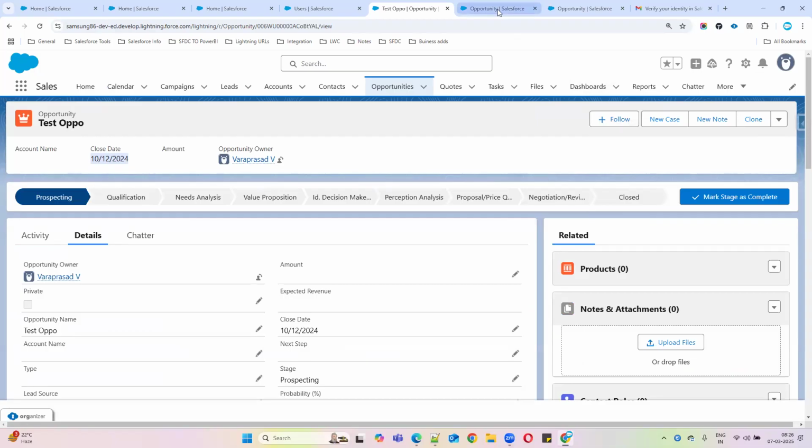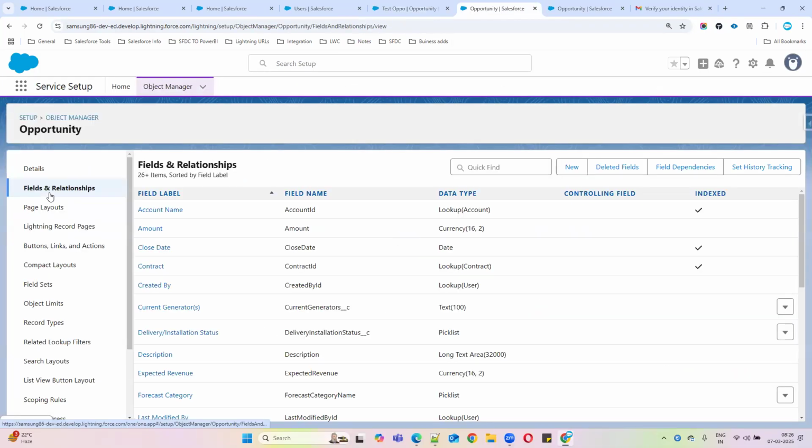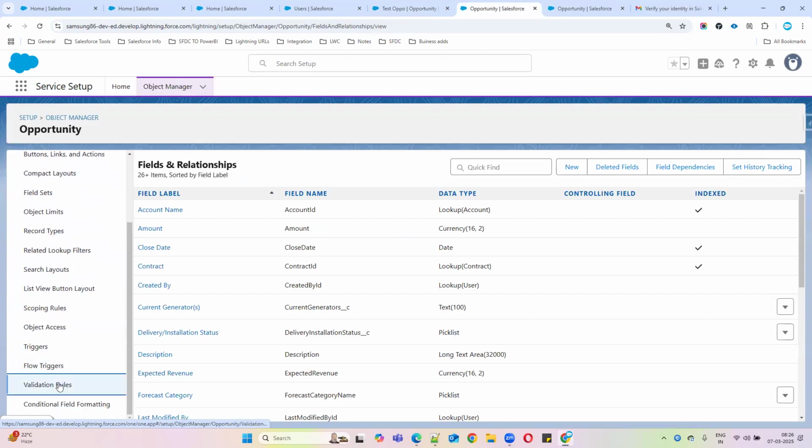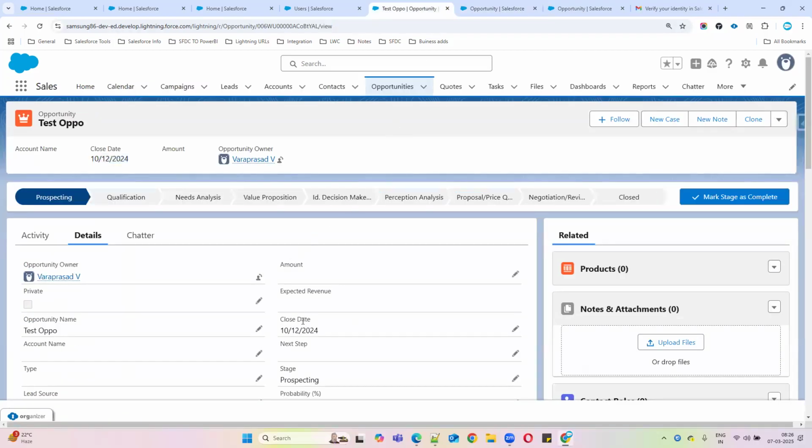How can we do this now? How can we create new validation rules? Hemlata, tell me, madam. Kusuma. Close date field should always be a future date, madam, not an old date. Currently, we are able to create a record with an old date also. That is not quality data, right?